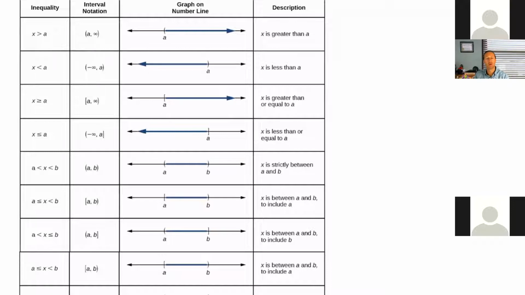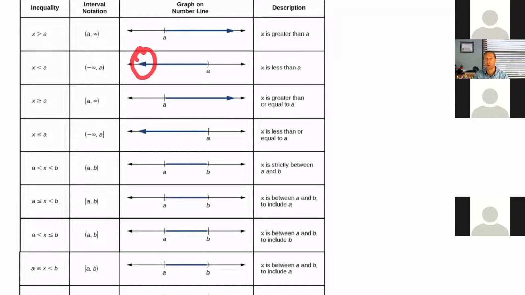Okay, but what if we wanted to include that value? What if it was a part of our solution set? Now remember, we like to read left to right. So when we're looking at this, we're not going to hit any values until we get to A, but not including A. And then everything to the right of it. So that's why this one is A, comma, to infinity. But I wouldn't want you to put it here and just say, well, it's A, but then to negative infinity. We're still going to read this from left to right. So that means we're starting to hit our values at what value? What does it start at? Starts at A. No, actually careful.